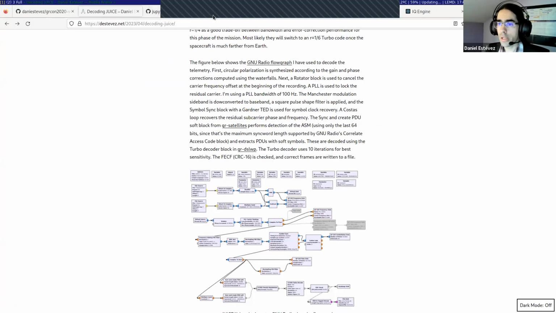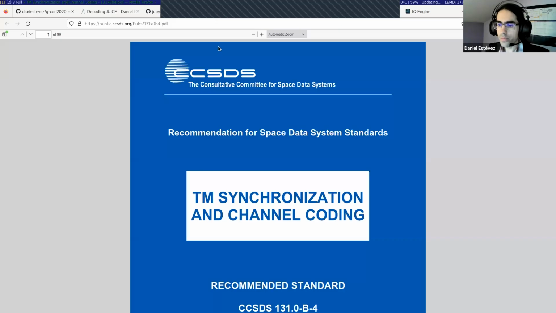Yeah, protocols. People have been really efficient in locating the documentation for protocols. I should mention CCSDS. There is a standards body called CCSDS, and they make standards, or rather recommendations. As you can see, it says recommended standard.